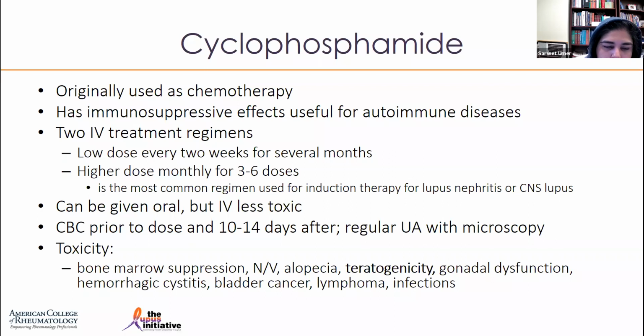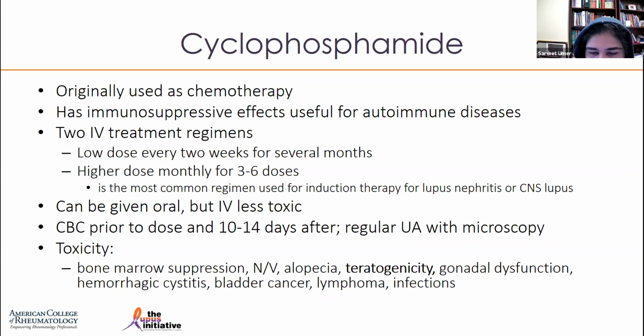Some of the side effects of Cytoxan or cyclophosphamide are bone marrow suppression, nausea, vomiting, and alopecia. It's very teratogenic. There is also a concern that patients can have decreased fertility. If we use cyclophosphamide in a female above age 35, there is a chance they go into premature menopause. We discuss that extensively with the patient because it will affect their fertility. Hemorrhagic cystitis is one other side effect of cyclophosphamide. We use Mesna when we give cyclophosphamide to lupus patients. There is a product of cyclophosphamide that goes in the bladder and it can cause bladder cancer. That's why Mesna is given very generously to these patients during the time we give the infusion.